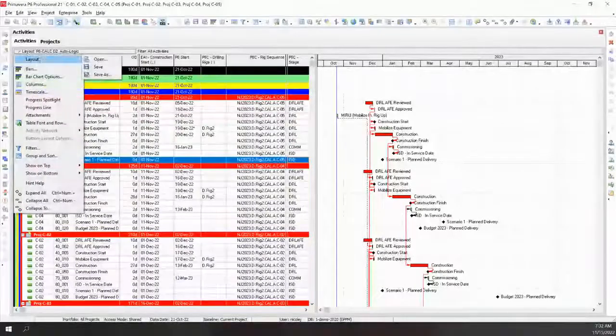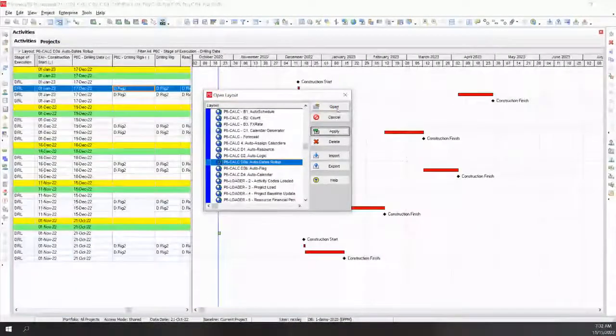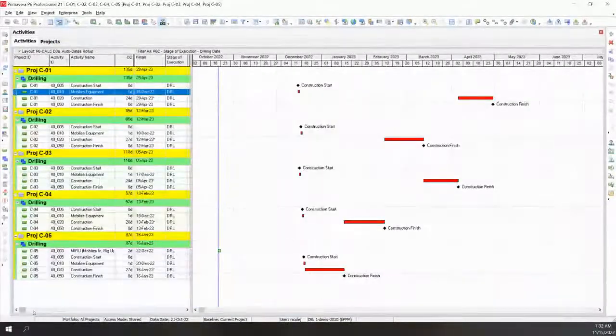So let's look at this in-service date. I'm going to look at the auto date rollup and auto flagging. We'll look at both of them together. First, let's look at the construction finish as a key one.